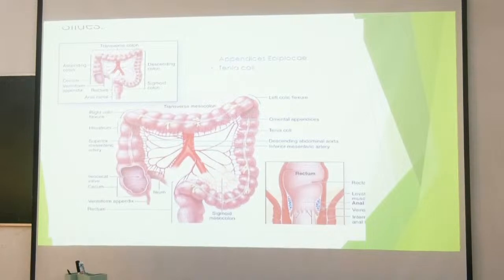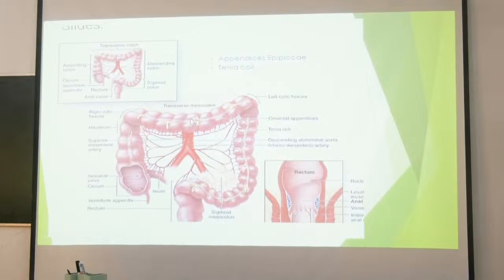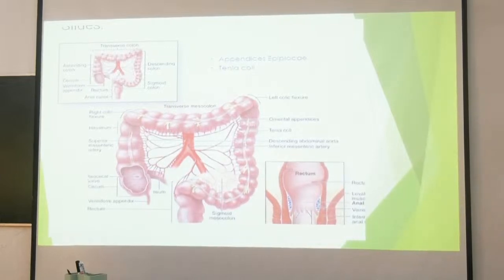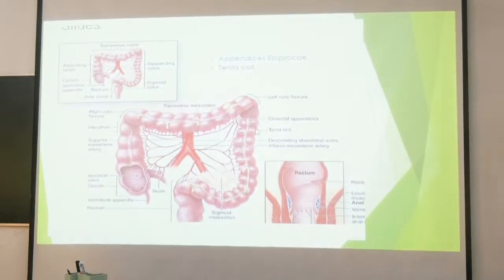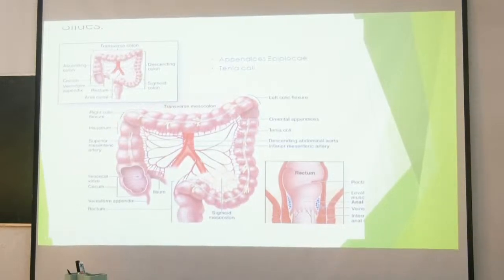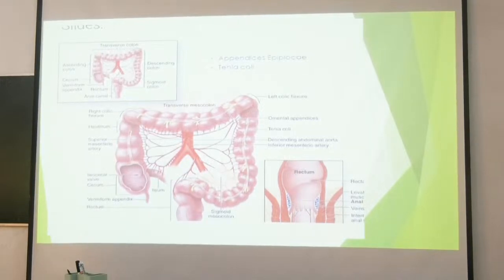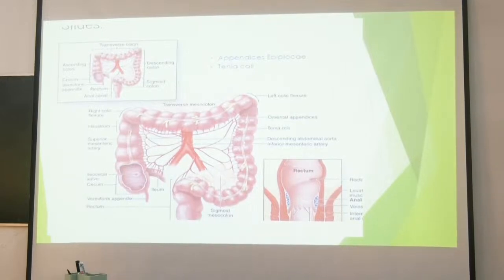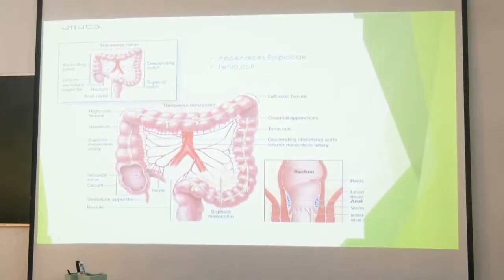A third কি পাবো, if you see this band-like structure, you could see there is some fibrofatty tissue coming out from the tinea. What is it called? It is called appendices epiploicae. এখানে কোথাও লেখা নেই. Okay, just write it down. Appendices epiploicae. So these are the three features. Appendices epiploicae. Okay. Appendices epiploicae, if you see, there are three types.